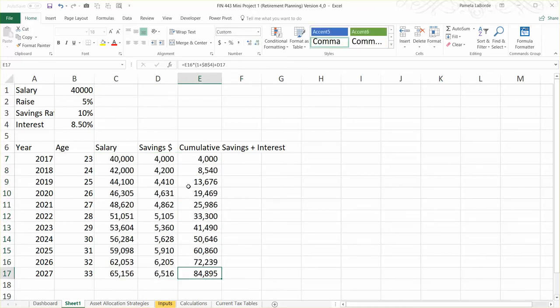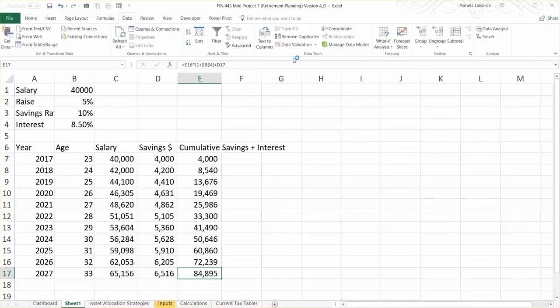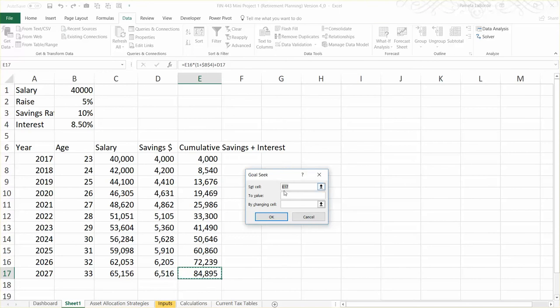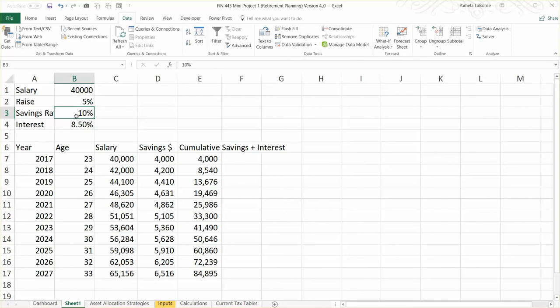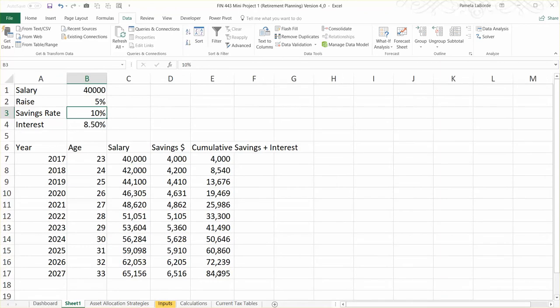So with Goal Seek, what I can do is say, let's say I want to have 100,000 by the end of 2027. If I save only 10%, and earn only 8.5%, then I don't have 100,000. I only have about 85,000. Well, Goal Seek, which is located under the Data tab and What If analysis, will very quickly calculate. Actually, I'm going to go ahead and hit cancel. Goal Seek will very quickly calculate either what savings rate I need to use to have 100,000 here, or I could have it calculate what interest rate I need to earn to have 100,000 down here.